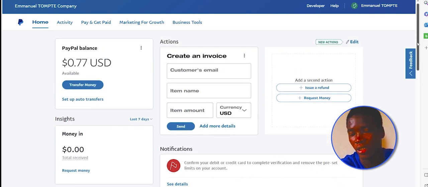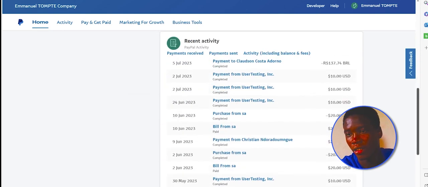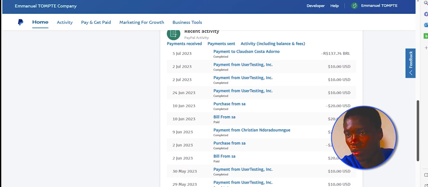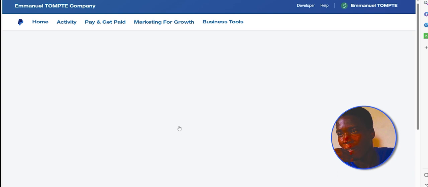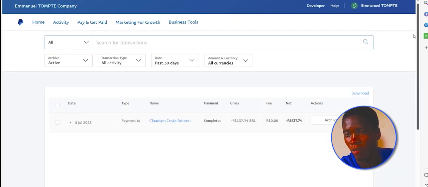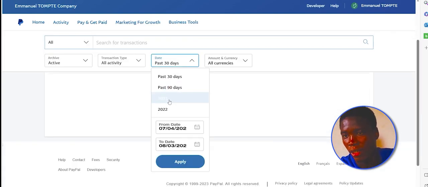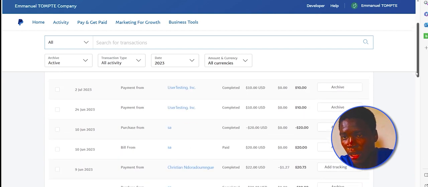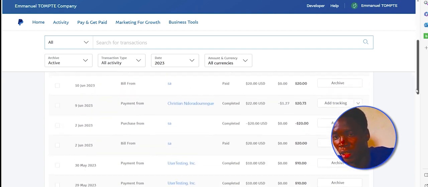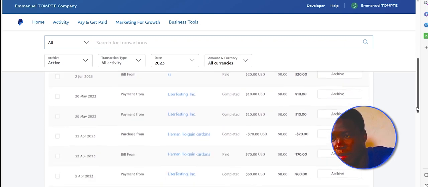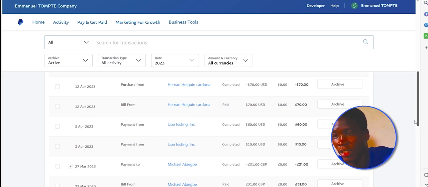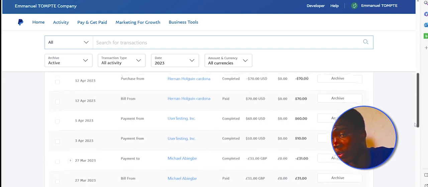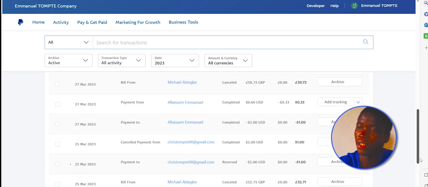I have 0 point, I have 77 cents. But I just want to show you my recent activity. Can you see here? Payment for user testing, $10. And then we have another payment for user testing, $10. Payment for user testing, $10. $60 on the 5th of April. So guys, this thing is real.